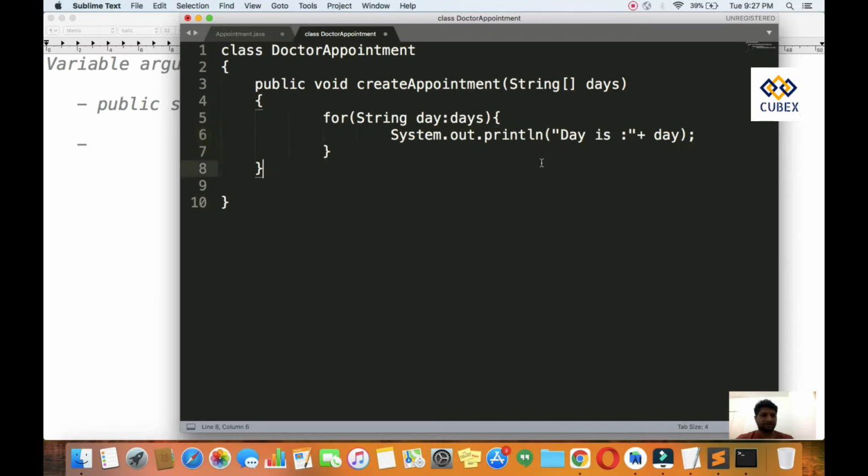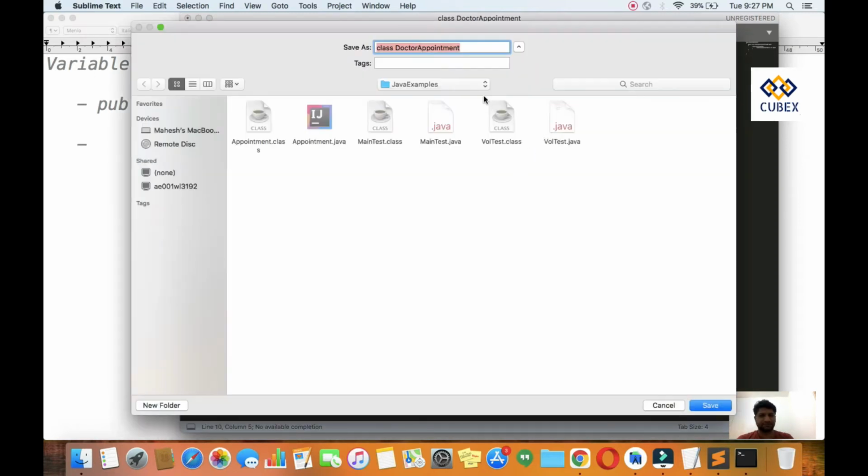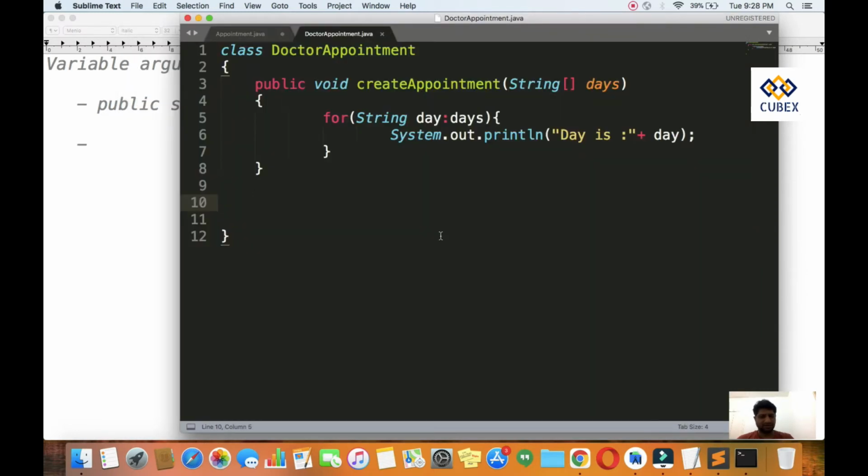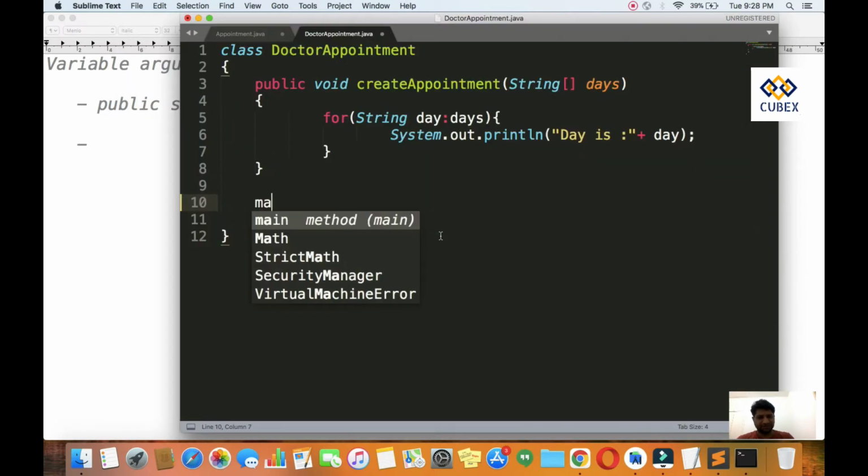Now I want to run this program. You know that to run it, we need to create a main method. First we'll save this file with the name DoctorAppointment.java. Then create a main function.